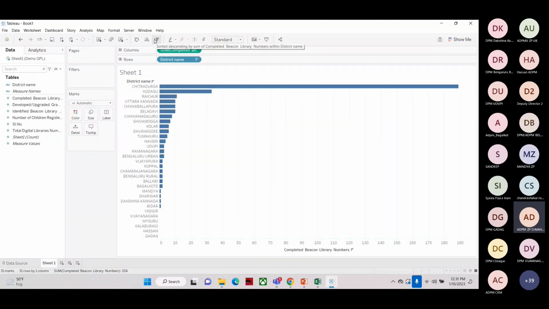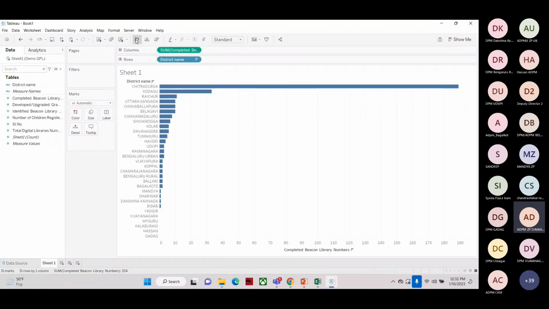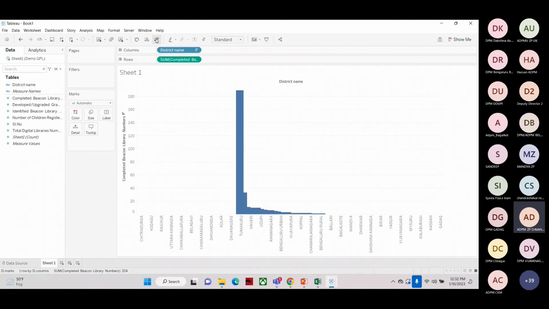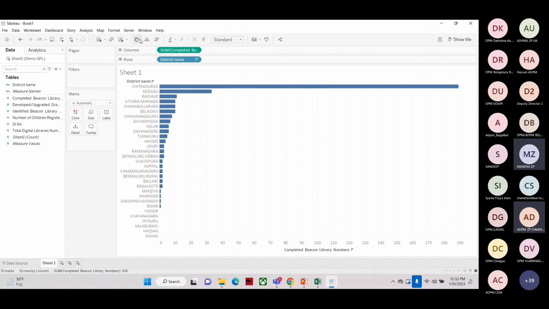Yes. We can swap rows or columns here also like this. See, this is the first option. And again, we can go for increasing or decreasing. If you click, you will be able to comprehend it easier. The district name will actually be the 3 buttons till now. The beacon library, select it. District is the highest, descending order. Descending order.